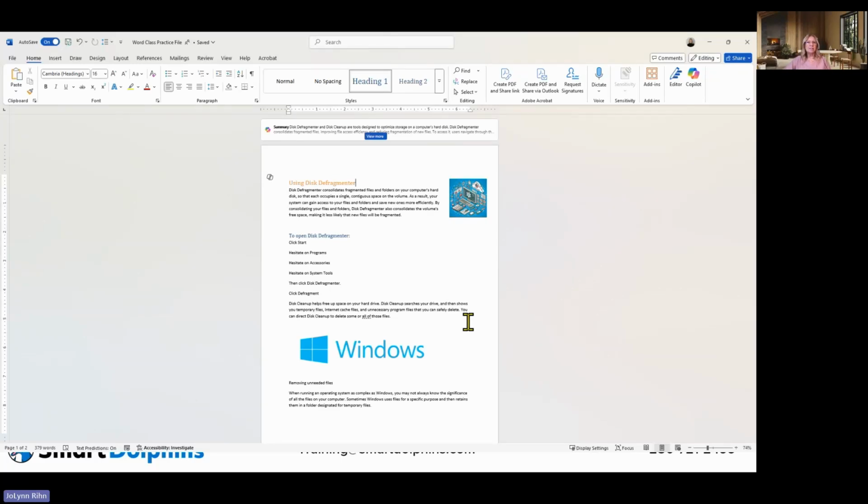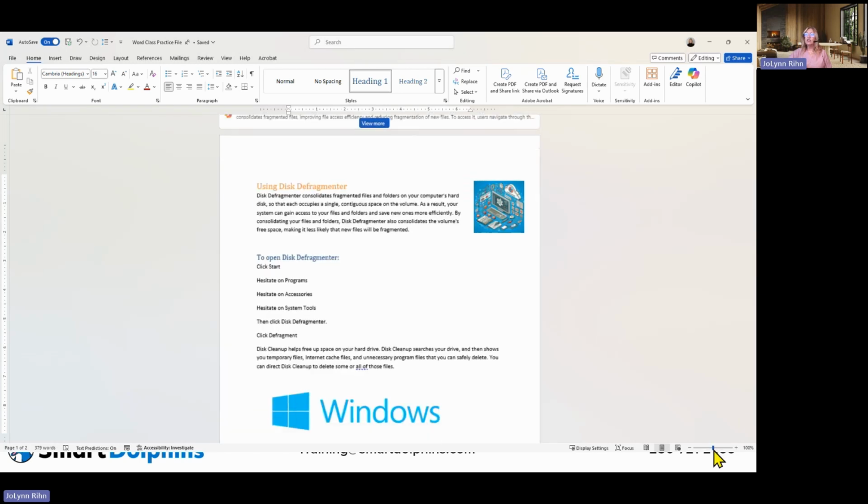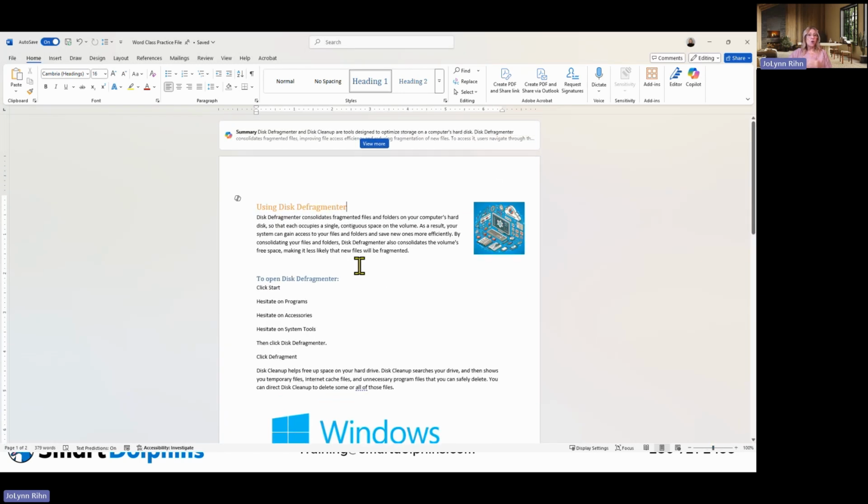First off, before we get started, Microsoft, of course, is very committed to Copilot. So as soon as you come into a Microsoft Word document, if you have a Copilot license, you're going to see some changes on the screen that we didn't have before, and they've been updated recently. At the top of my screen, you can see what is called a summary. So it's giving us Copilot right at the top of the document now.